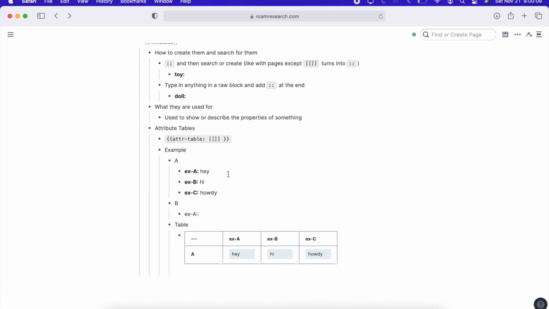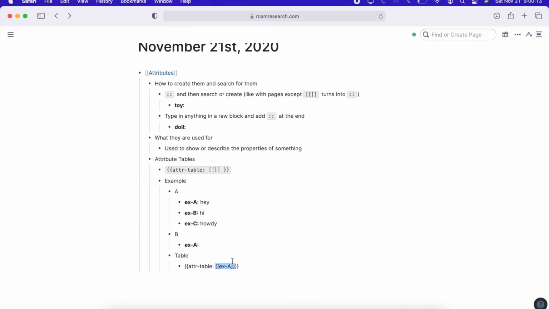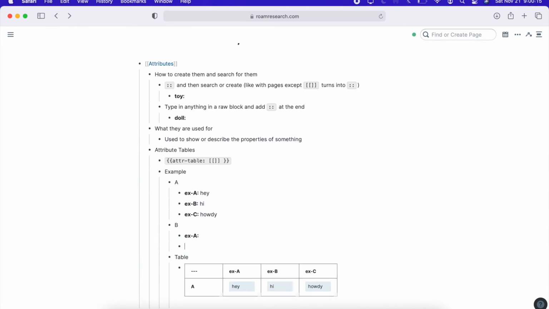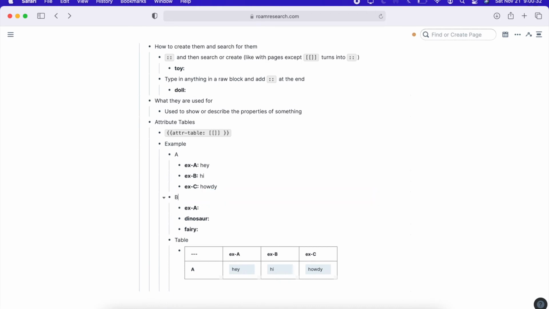And that common attribute has to be the same one as this one. So I'm going to go back and add 2 more attributes. I'm going to have dinosaur there and fairy there. Now, if I type something here, I'm going to type haha, hehe, and hehe.